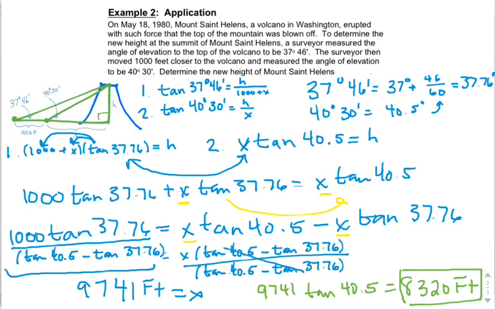Remember, when doing one of these problems on a test, your work is going to justify your answer. For example, if you got something a little bit off from me, maybe you rounded it differently, or maybe you were more accurate than me, I'm going to go back and look at all your work and see how you got to where you got. If I can't justify what you ended up with, and it's not what I have, then you'll lose points. Make sure to include all your work, and that it's readable, even though mine is rather messy. If you have questions, watch this over again, make sure you know how this works. You can ask me when we get to class.